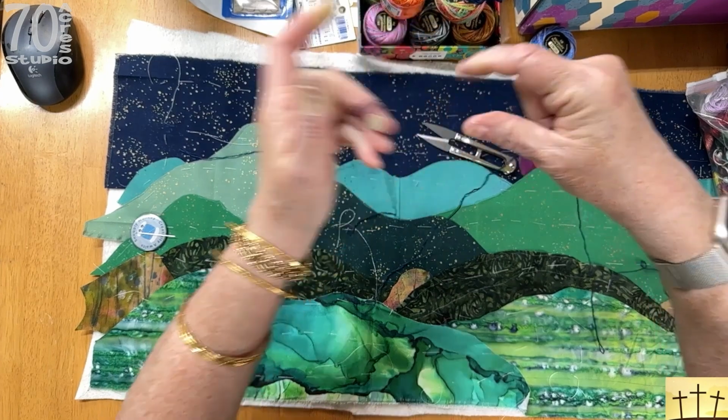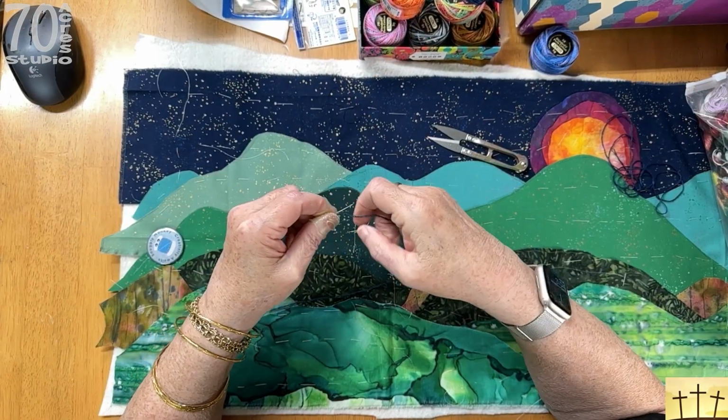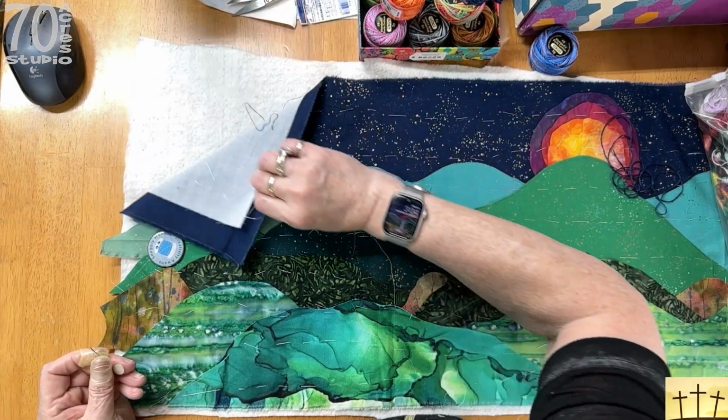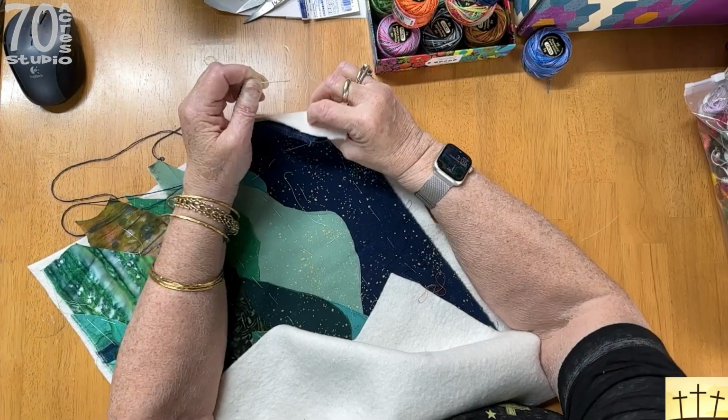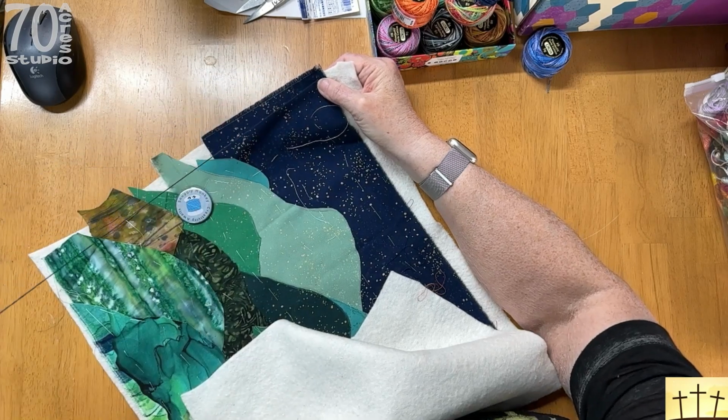There we go. So I have three strands over here for later, and I'm just going to make a real simple knot. And I did go ahead and put some batting under this and come up from the bottom.